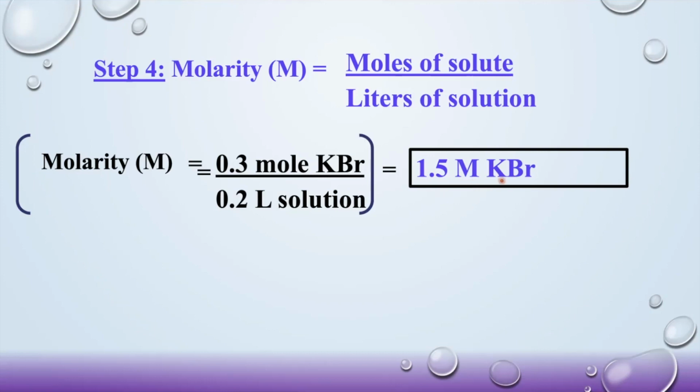Notice how I speak. I say molarity, and this is moles. They're not the same thing. So make sure you're using not only the correct units, but when you're talking it through, make sure you're using the correct words because they are not equivalent. Alrighty, so this right here, 1.5 molarity of potassium bromide. We're going to use this in a later example.